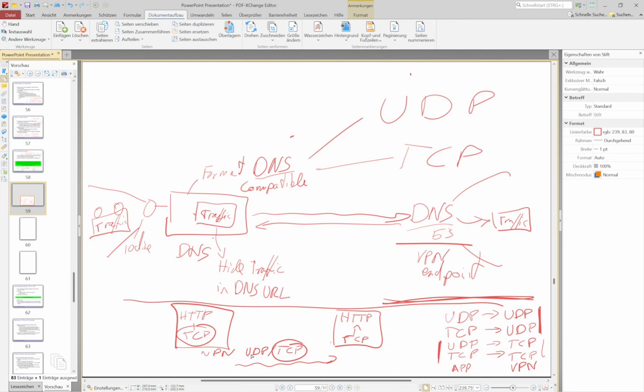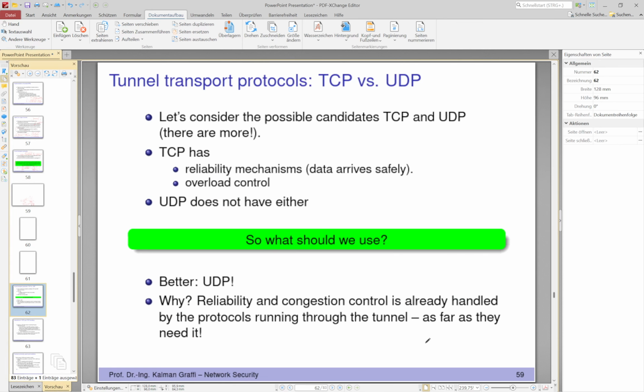what happens if we combine two UDP, UDP over UDP? Doesn't matter on which side the messages get lost, they anyway get lost. The question is more, what happens if you apply TCP on TCP, whether this is an issue or not. So what do we have?